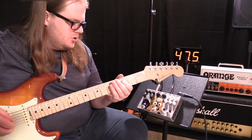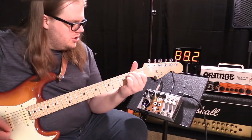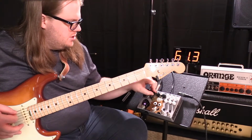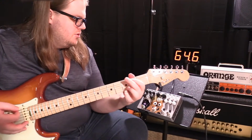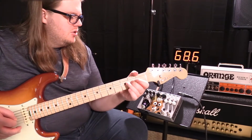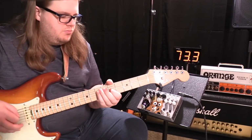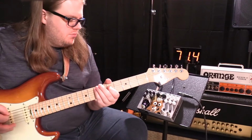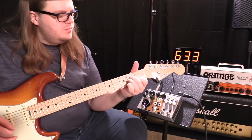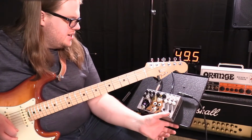On to the last mode. Let's remove the... Let's play around with the knobs a little bit. Bring everything together. I'm going to use that specific delay there. Let's put everything on.